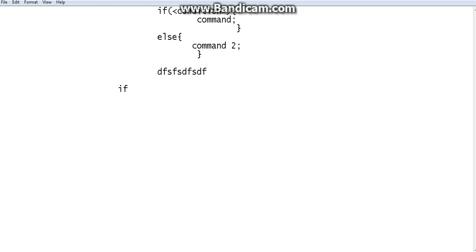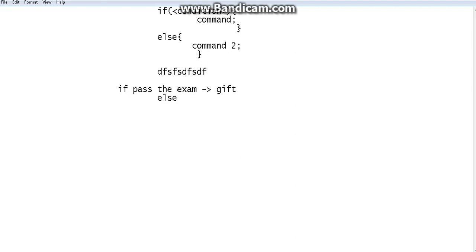You can always think of this scenario. Let's say if you pass the exam, what will your mommy do? She will give you a gift. If you write only this part and you fail the exam, what will happen? She will not give you the gift, but she is not doing anything else. But let's say if you fail your exam, she sends you to extra classes. To do that we have to write another thing. That means if it becomes false, what should we do? If this condition becomes true, your mommy will give you a gift. What if this condition becomes false? We have to write something for that, right? That is why we have the else scenario.